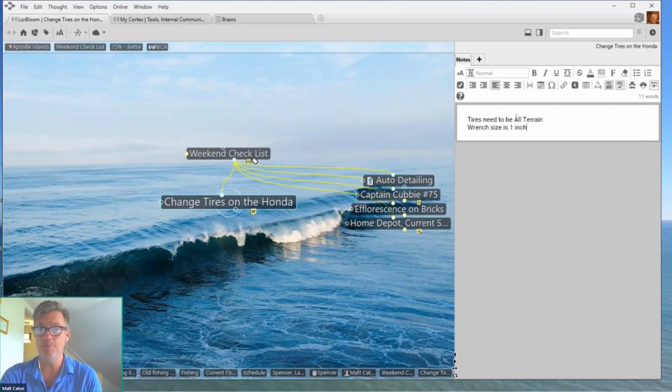The notes in the brain are based on Markdown for their formatting. If you're not familiar with Markdown, don't worry about it. You can use any of the buttons up above to quickly format any text that you're adding. If I really want to bring my attention to something, I can select it and make it bold, or select something and make it italic.